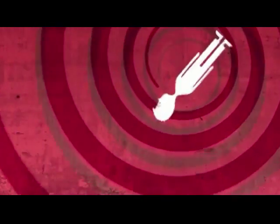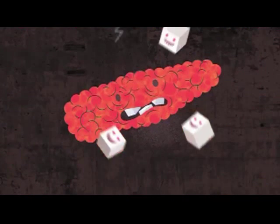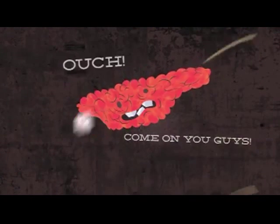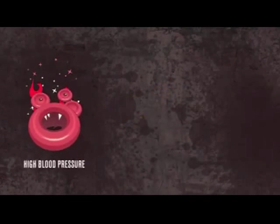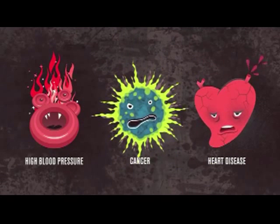The result? You get fatter, and you get fatty buildup in your now inflamed arteries. You're what some doctors call metabolically disturbed. Your body can no longer regulate itself. Eventually, it will kill you. Along the way, your pancreas might give out, and you'll become diabetic. And there's reason to believe that metabolic disturbances cause high blood pressure, heart disease, cancer, and, of course, obesity.